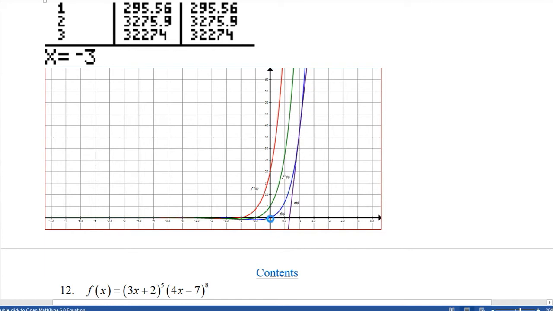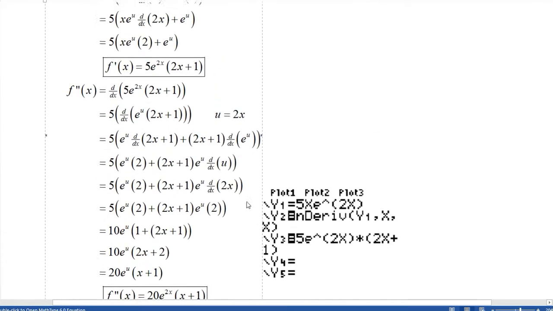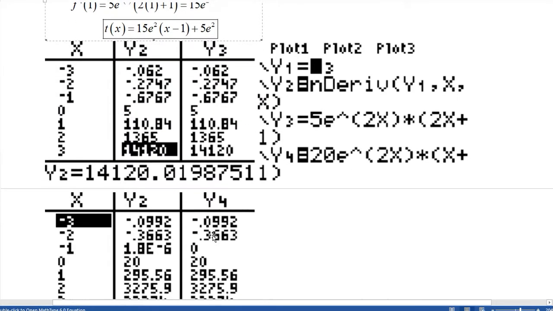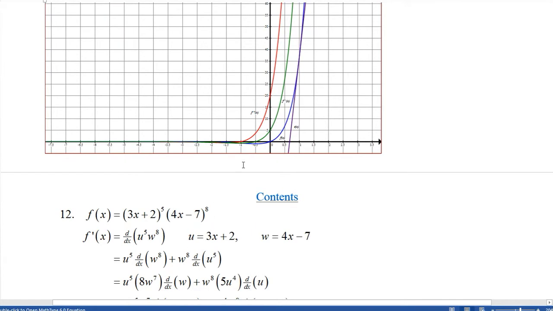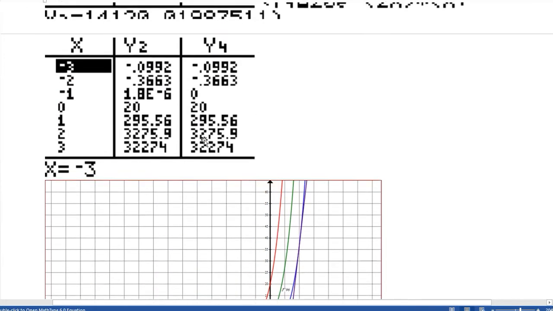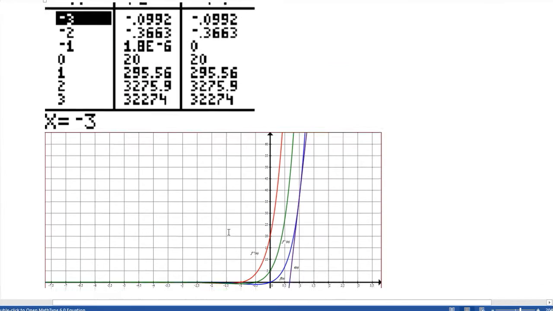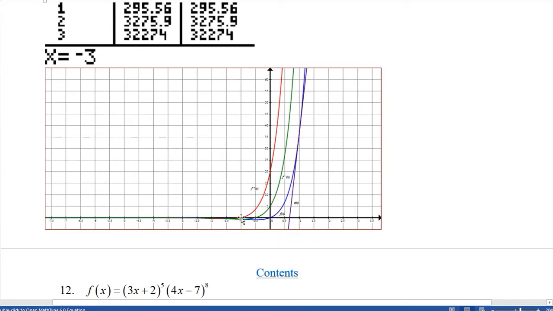It crosses here at 0. Actually, I know I said negative 0.3, but we know exactly what it is. It's negative 1/2 where the derivative crosses. Yes, that is negative 1/2. Exactly. And the second derivative is 0 when x is negative 1. You can see that right here. This part's always positive. This part's 0 only when x is negative 1. So in fact, that is exactly negative 1 there.